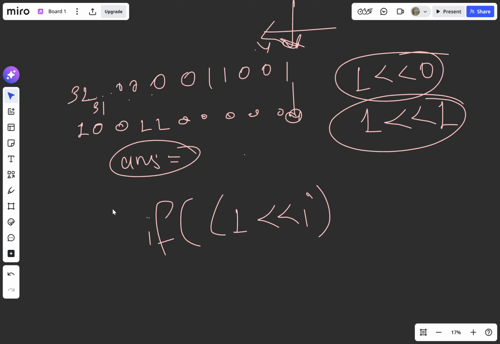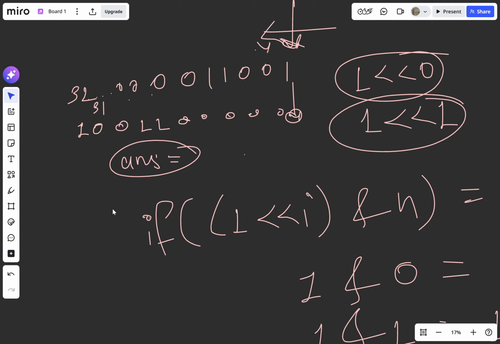If that bit is set, it will return 1. With AND, 1 and 1 gives 1, and 1 and 0 gives 0.